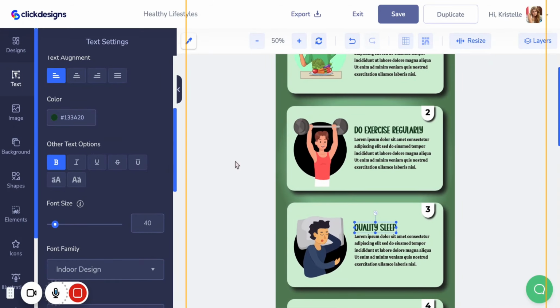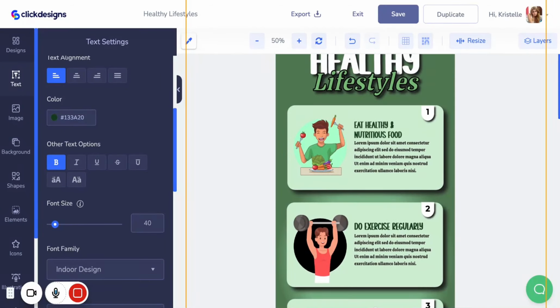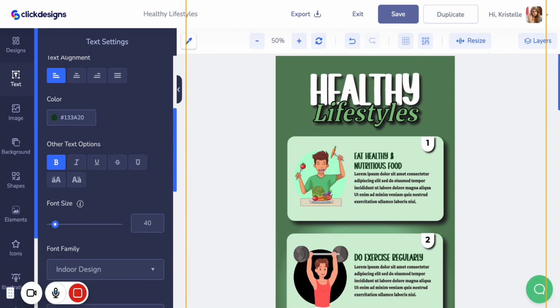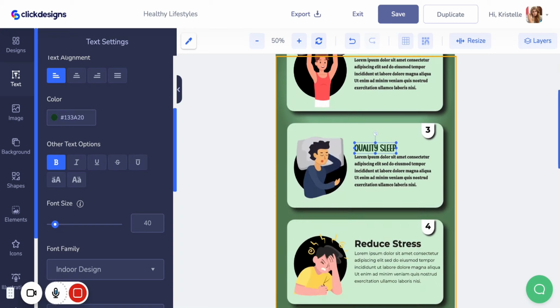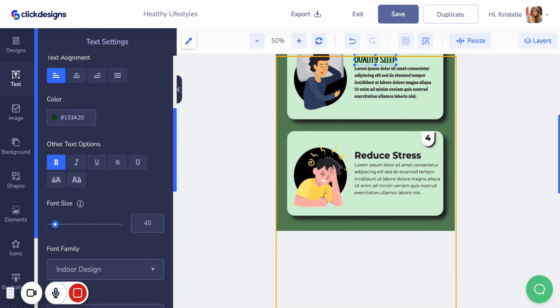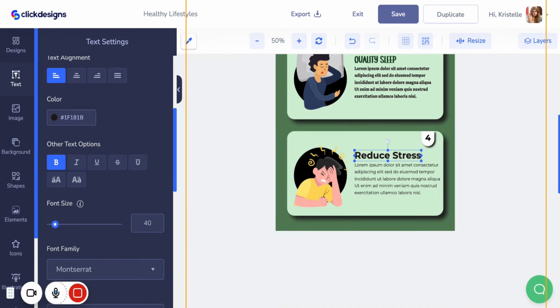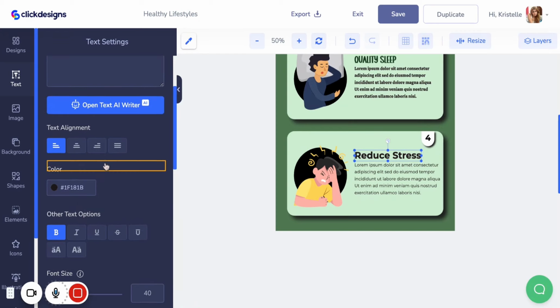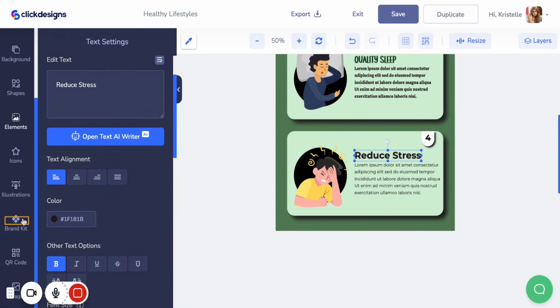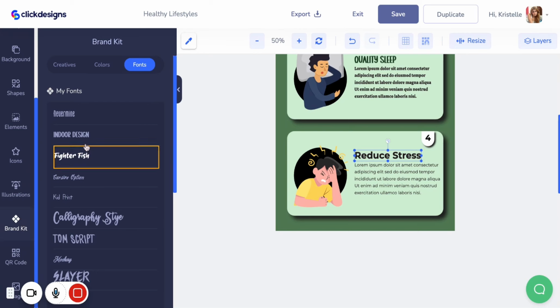Okay, so I finished changing and editing the font on almost the entirety of this infographic. As you can see, I changed the font, added some shadow, and also adjusted the color. So I'm going to show you how I did it on this last block over here. First, click on the headline or the section of text that you want to adjust. And then I'm going to change up the font for this.